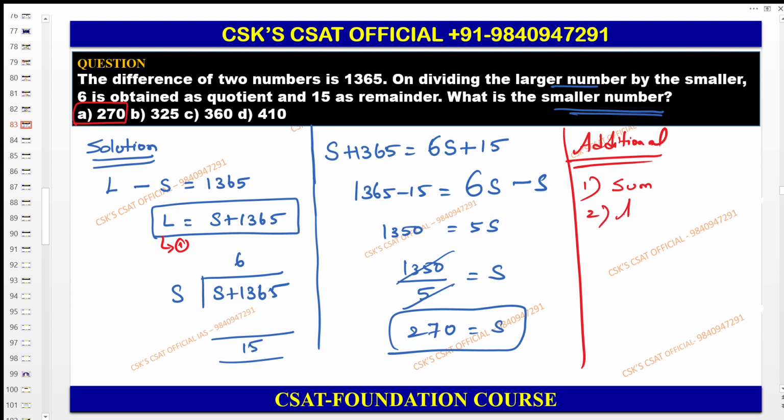They will ask you to find out their arithmetic mean, right? The arithmetic mean is equal to what? L plus S by 2, right? So in another way, they will ask you average. All their words are very, very important. Average and arithmetic mean are same. Remember, arithmetic mean and average are same. So two numbers are there, means you need to add those two numbers and then you need to divide by 2, right? Sum means you need to add those two numbers.